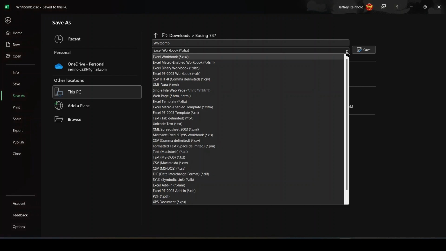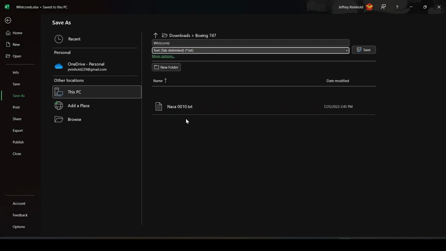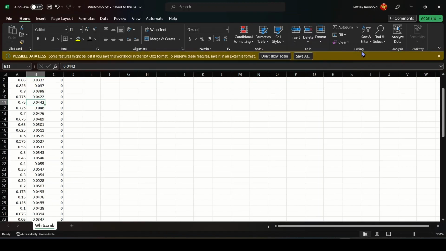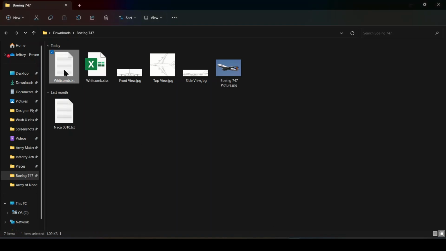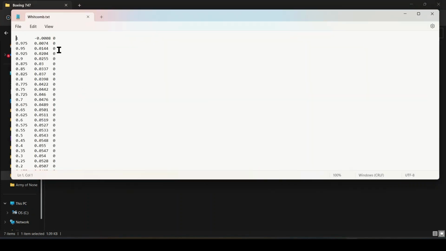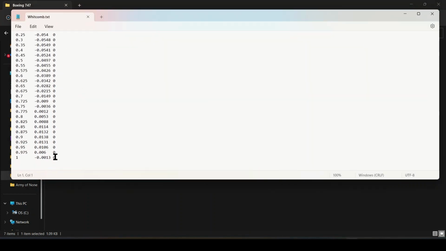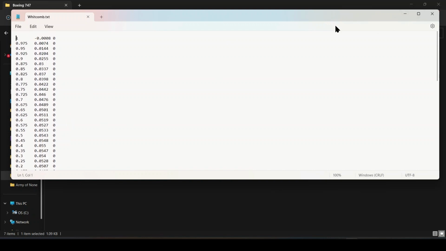We will do this by doing Save As, and then select the type, go to Text, Tab Delimited, and Save. And we want to make sure all the zeros share the same tab alignment, as well as the previous columns, which they do, so that's good, and we can proceed.